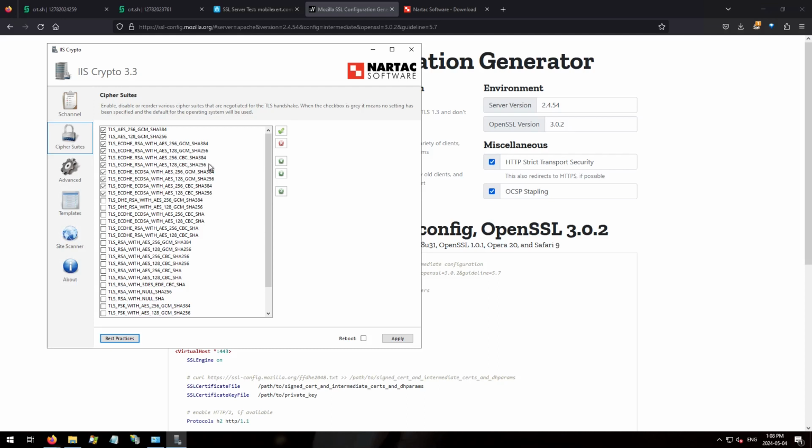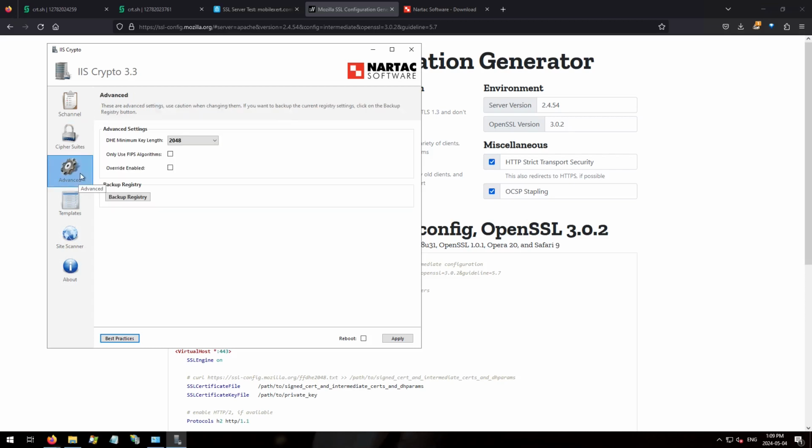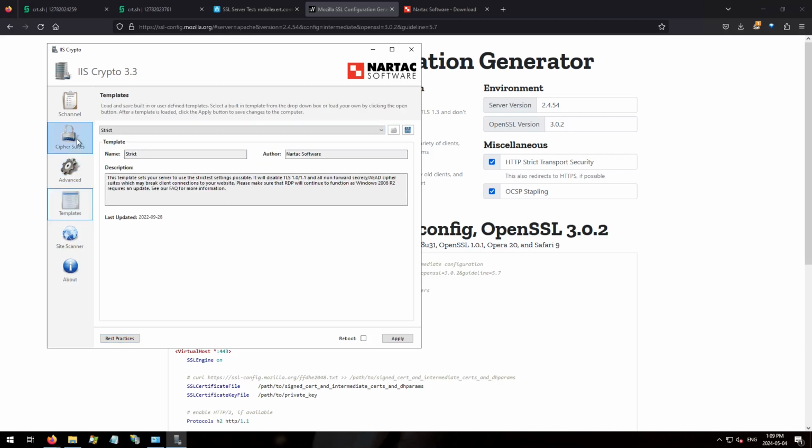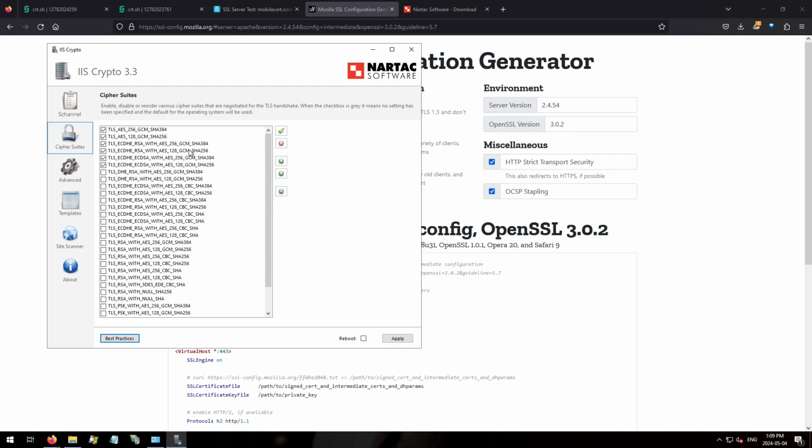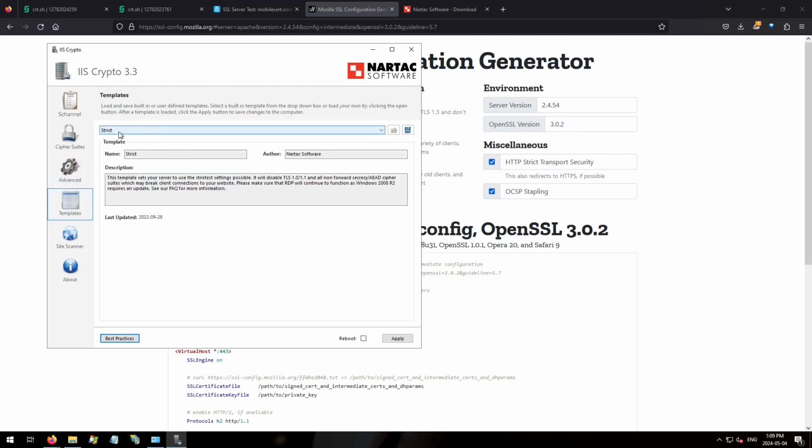CBC is cipher block chaining mode, where every block of encryption relies on the previous block in order to verify that everything's good. This is reasonably secure, but it relies very much on getting an unbroken stream from beginning to end, because you can't decrypt anything towards the end if you don't have every single block that came before it. So for that reason, it's a little more taxing. There's more packets that need to be reassembled in order to decrypt the communication. It's recommended these days that you stick wherever possible to Galois counter mode, GCM, because it can be better parallelized. So that's what I have here, and that's why I use strict.